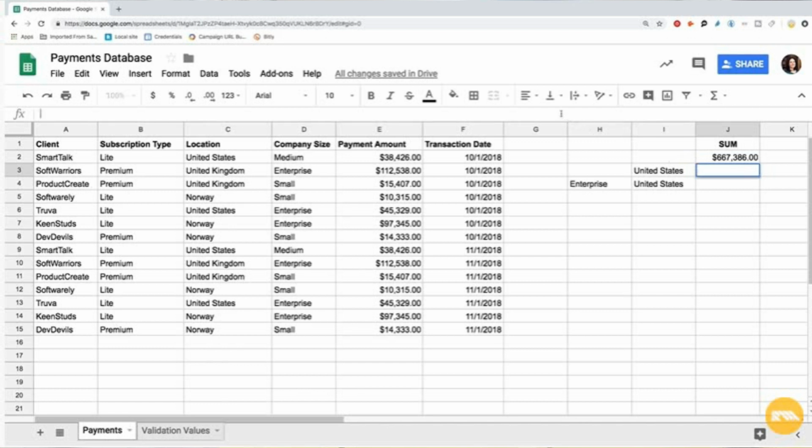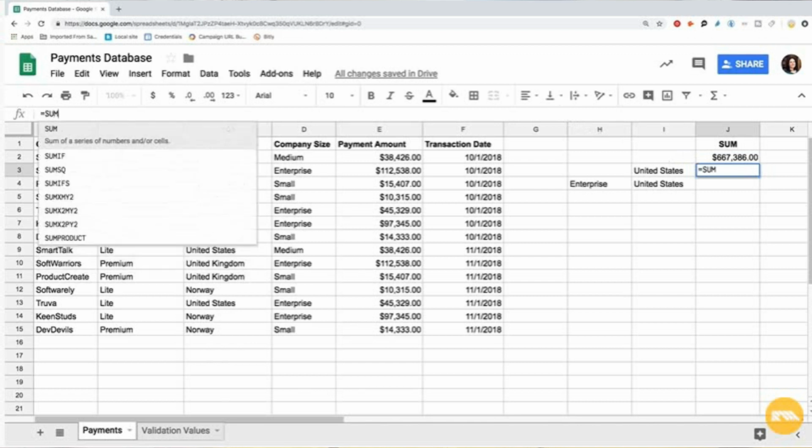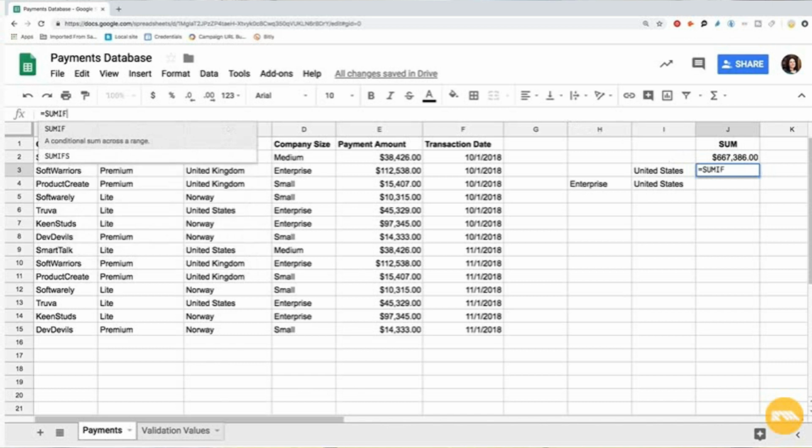Let's go back to our client's payments database and count the revenue from our customers in the United States. Kita akan menghitung database United States, khusus United States saja, menggunakan formula SUMIF.